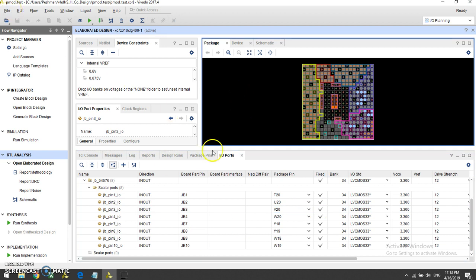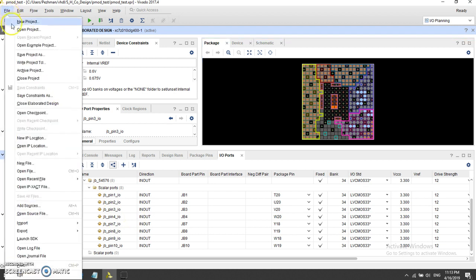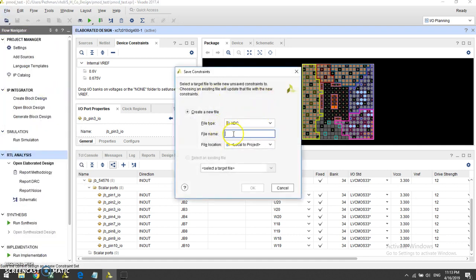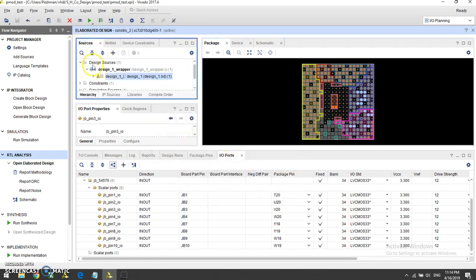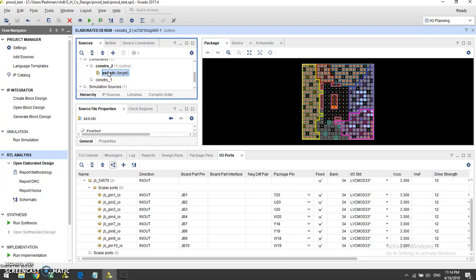And after that, just remember that after you change anything here, at the point of any customization, we need a new constraint file, so we need to go here and save the constraints. Here, you can just specify any name, and it will be added to your project. As you can see, here is our new constraint file, but for now it's almost the same. In case you change anything, it will be added here, and we need it to export the hardware later.